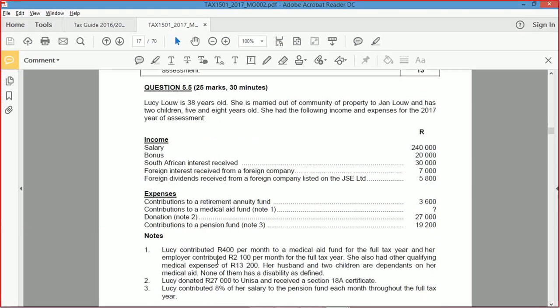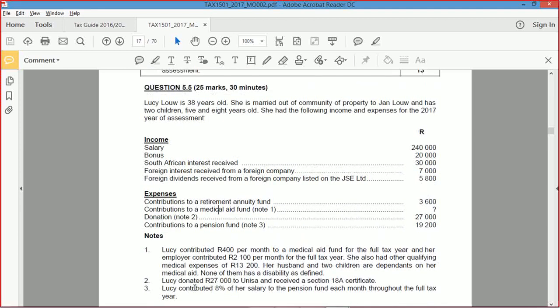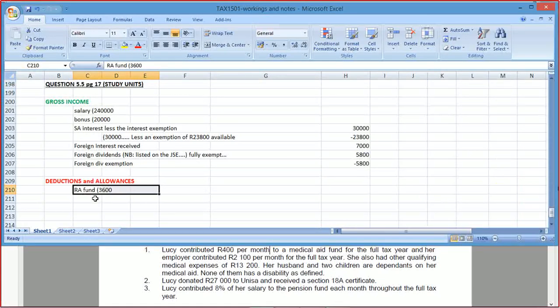Right, so if she's contributing this amount to her RA, it's a retirement annuity, that was her contributions to a fund. Was this daily or monthly? Does it say? No. Okay, medical aid, that's separate. Lucy donated. Oh, and then there's a pension. That's different, that's point number 3. So you've got her RA. You still need her pension as well because we're looking at retirement funds. Remember, that 27% only applies to pension, provident, and RAs.